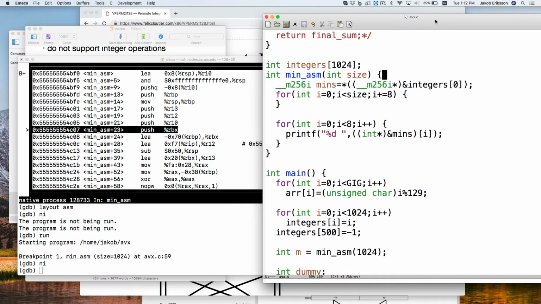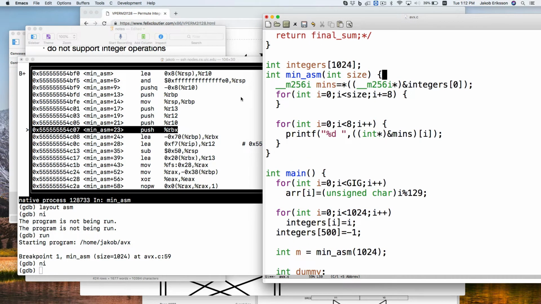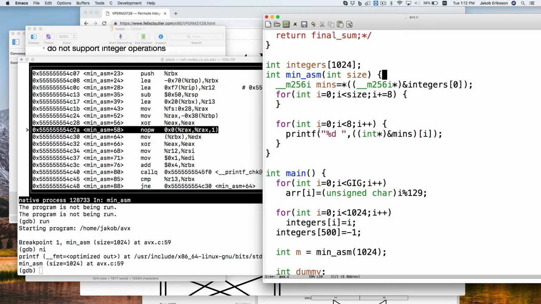So let's see. Well, there's our printf. Oh, I see.